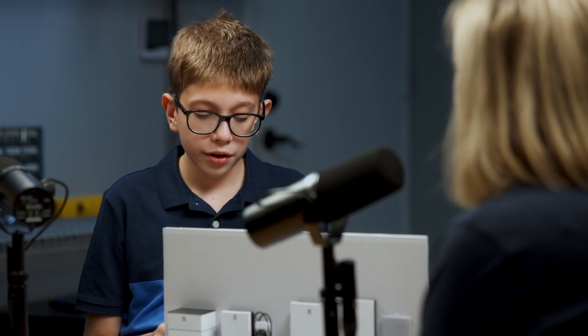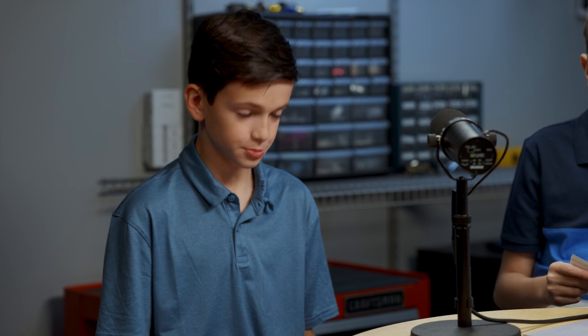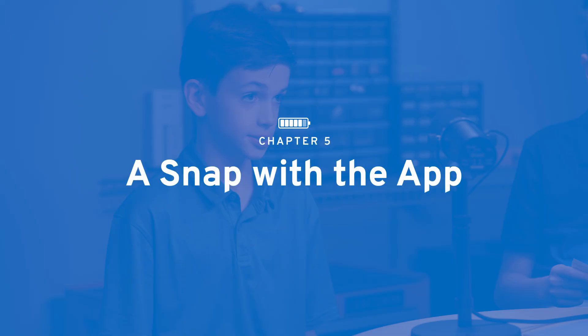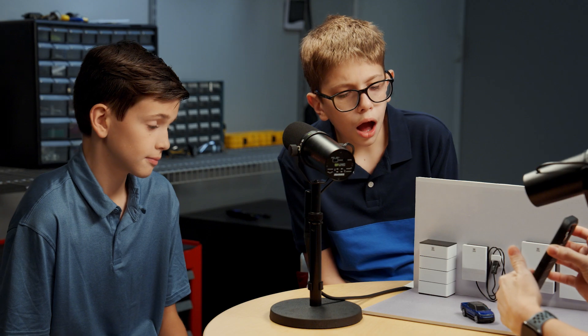Are there other people doing what you do? You mean other companies making energy storage systems? There are. However, our system has a better, seamless, integrated experience. How do you control all these boxes? These boxes are going to be controlled through our mobile app — the same mobile app that we use when we're accessing our vehicle.